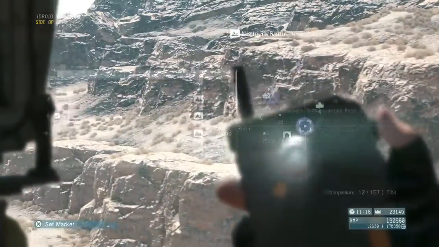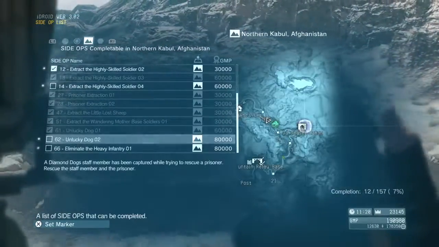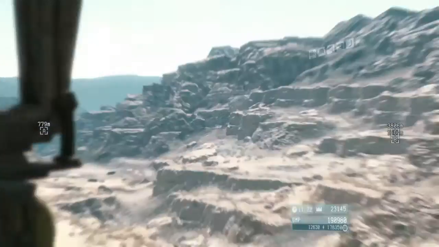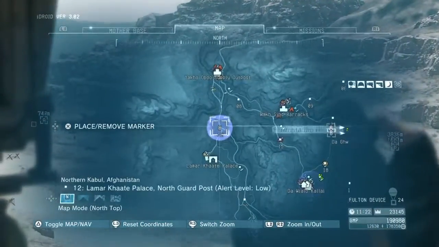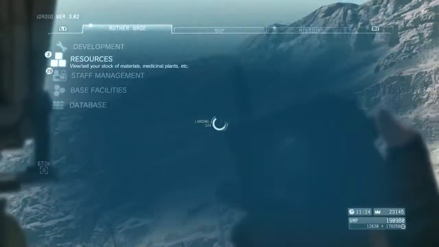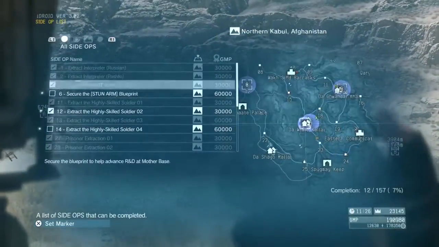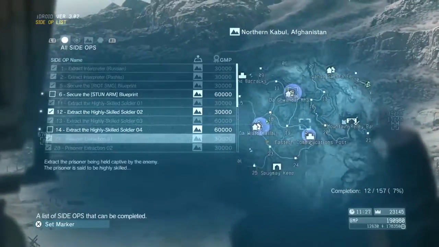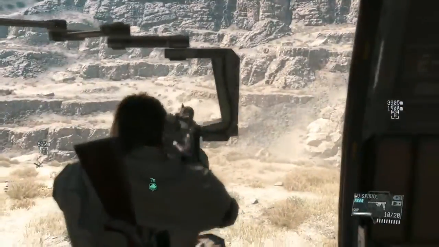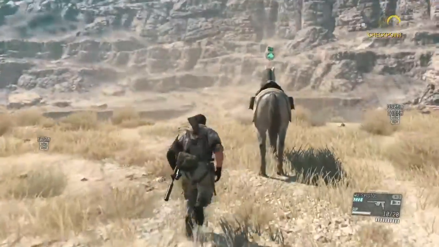Okay, let's see here. Side op list. Side ops. So, 1, 2, 3. Yeah, it isn't even at the Yako. I guess when I was still stealing someone from here or something. Oh yeah, it was Unlucky Dog number one. Be careful down there, boss.